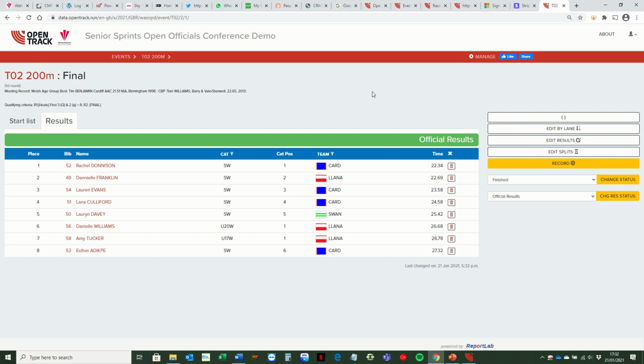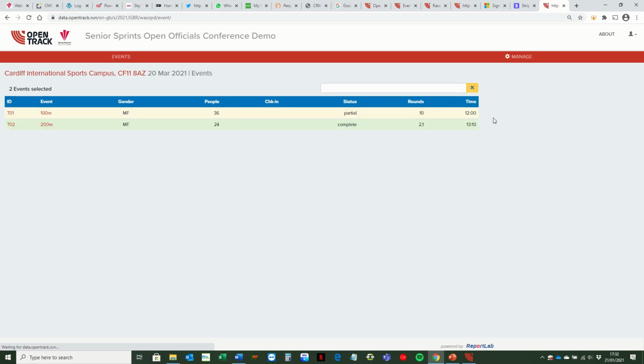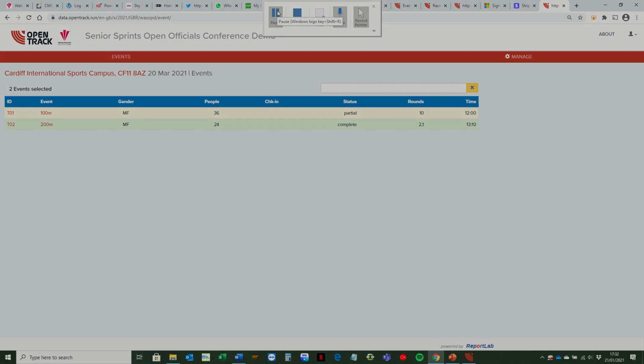Although it was done manually, it's a lot quicker when it's done automatically, and everything works okay as well. And you don't have to go back in to tweak things. I hope that helps with the championship seeding, and we will do the field events next. We'll do high jump and long jump, and I'll configure some athletes for that. Okay, thank you.